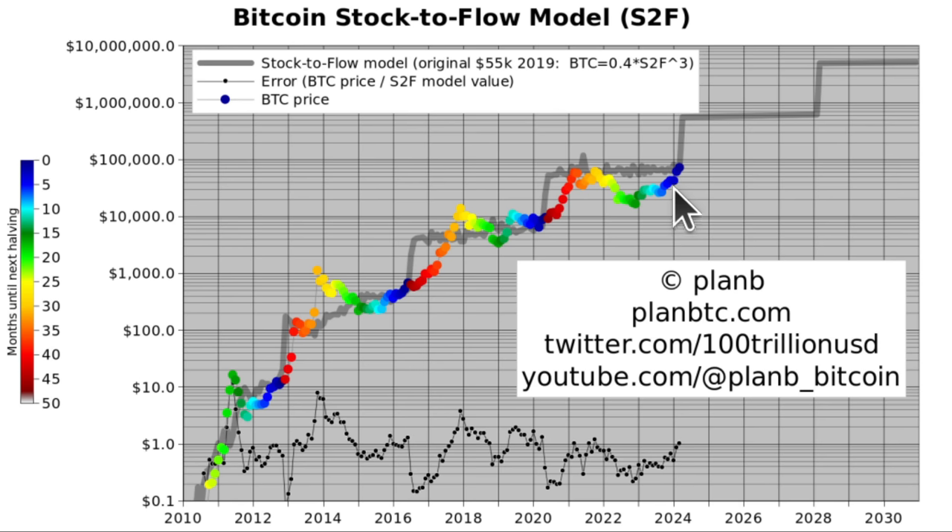We also see that Bitcoin's value is roughly at the stock-to-flow model line — that gray line. And that's always the case. It was the case in the 2020 halving, in 2016, and in 2012. So it's always that Bitcoin is at the model line just before the halving. This time also, like clockwork, there's one more blue dot to come. The color represents months until the next halving, so one more blue dot until month zero — that's April, the halving month.